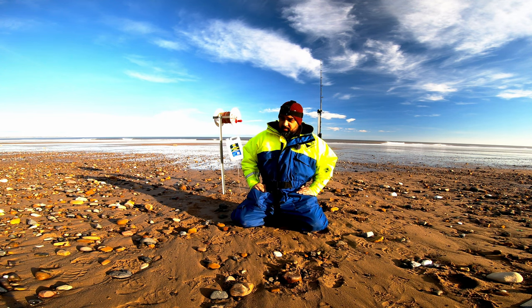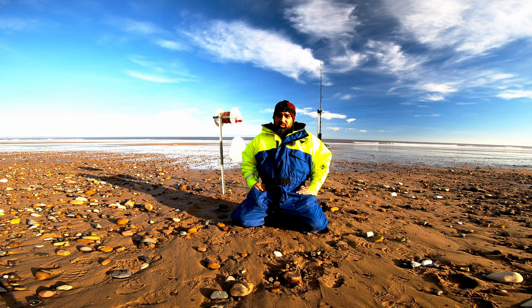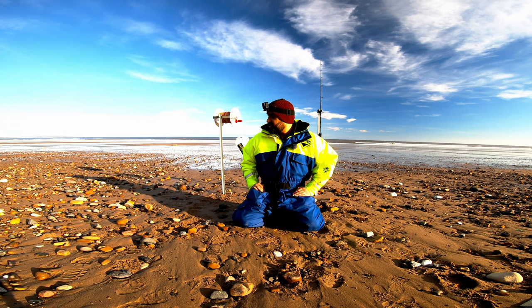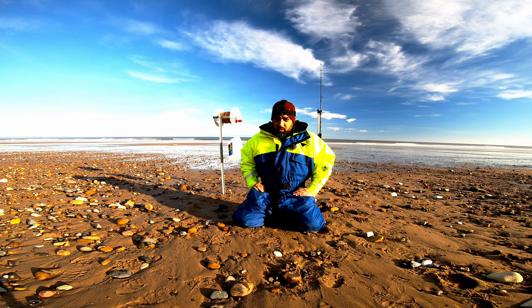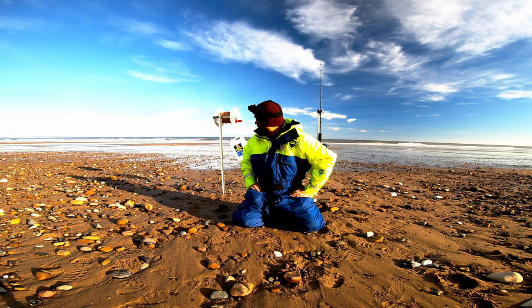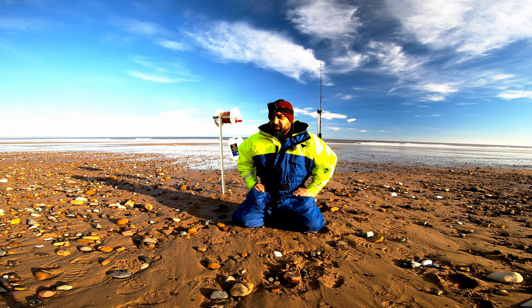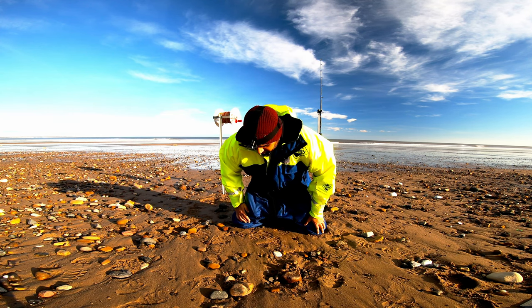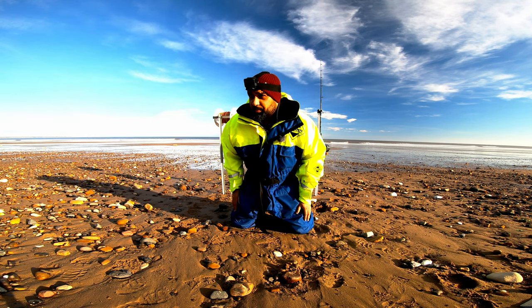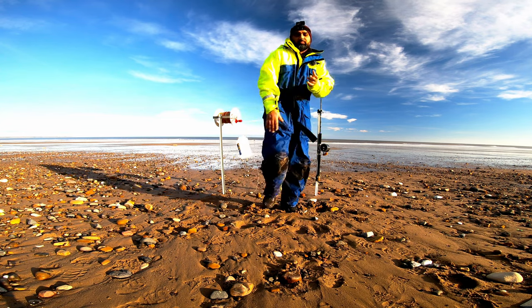I've already baited my rigs up with squid. Next time I'll be freezing my baits with the hooks all baited, so when I come it's a lot more efficient, a lot quicker, so I'm not wasting time. Luckily I did get here an hour before low tide, but now it's about an hour after high tide. A couple of hours I've been just getting set up. But yeah, I'm going to show you my rigs. So here goes.